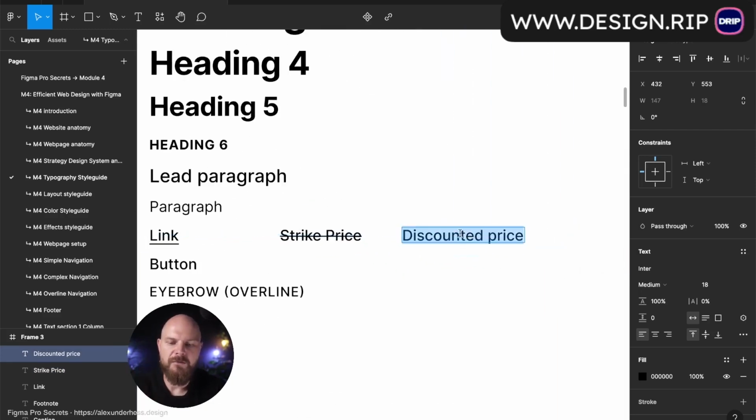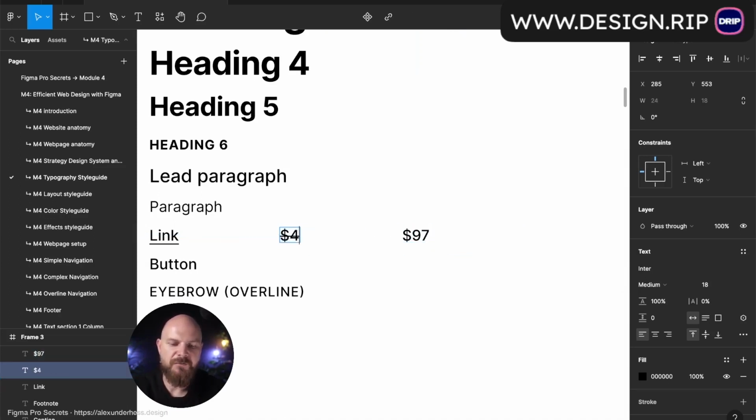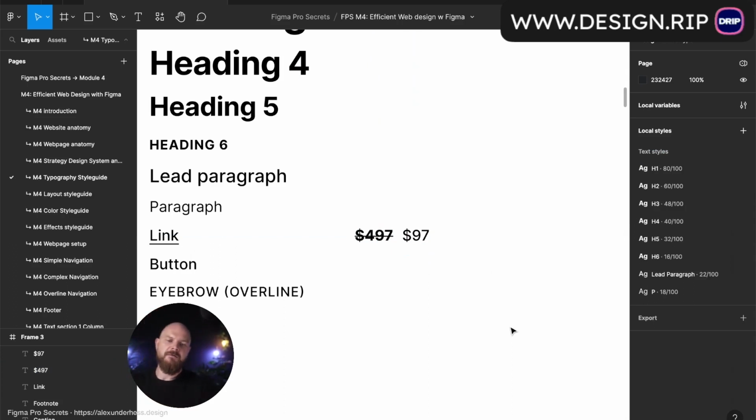So later, when you show the price that the product costs, like $97, the first price was $497, let's imagine. And for this style, it will be bold.